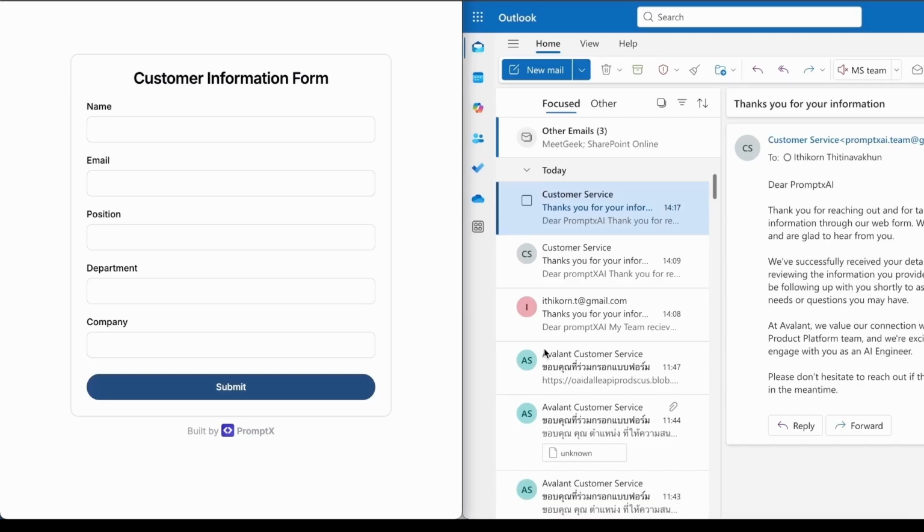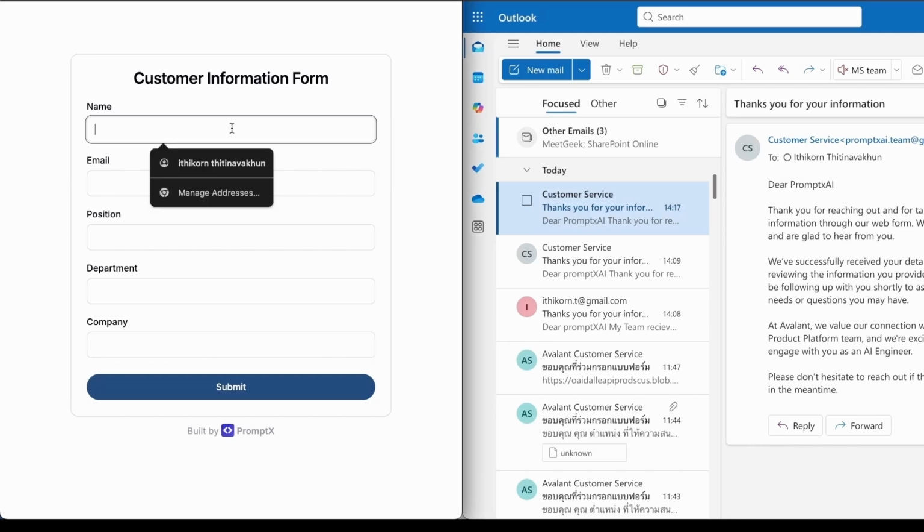Once the customer fills in the information and clicks the submit button, the workflow will automatically send email notifications to customers without the need for a clerk to write the letters. We will use AI to write the letters for the customers and send them automatically. All right, let's see how this flow works.